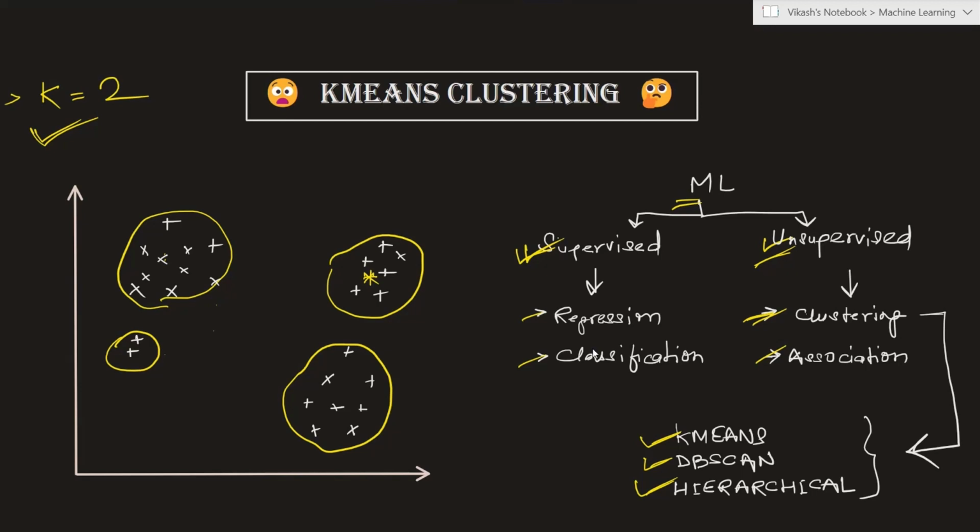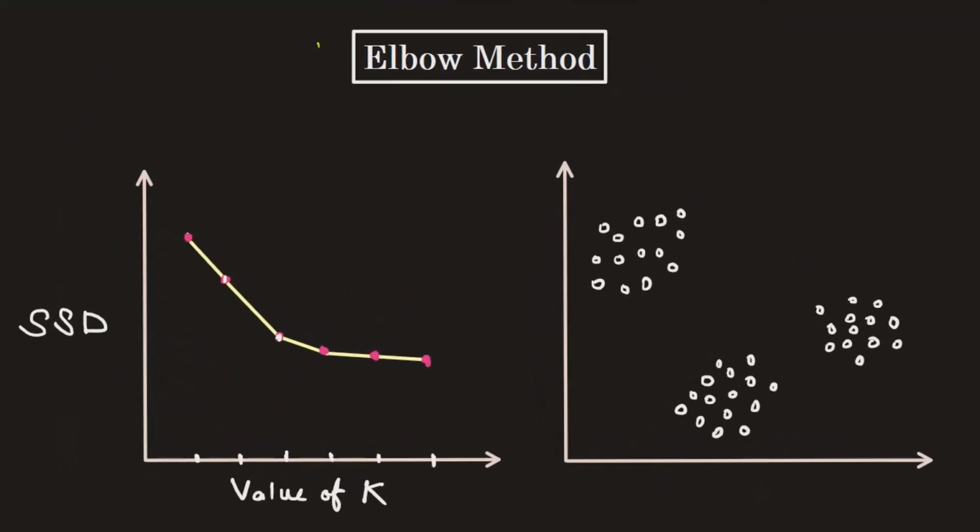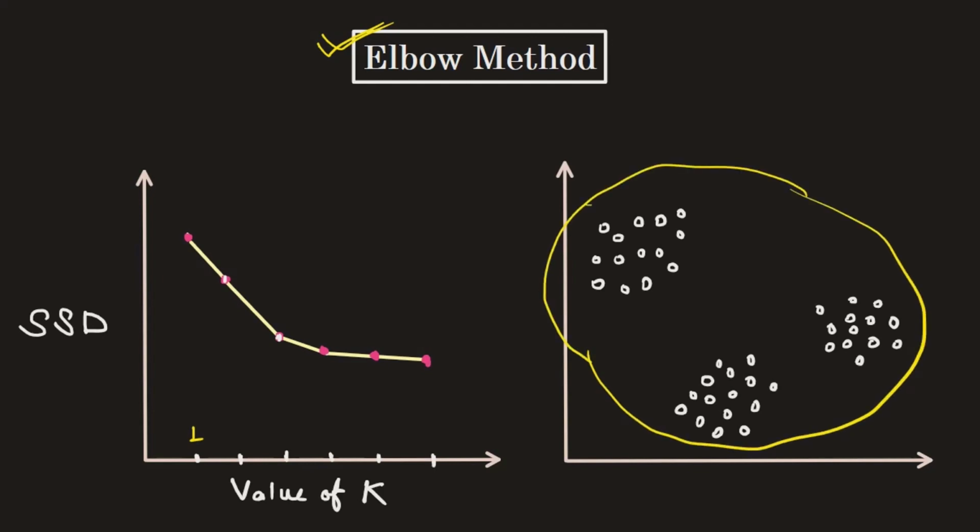Now let's talk about how we choose the most suitable value for K. This is where you need to understand the elbow method. I'll tell you step by step what exactly it is doing. First we consider the value of K as 1, which means we are assigning one big cluster to this entire data set, with everything wrapped within one single cluster. Then, considering its centroid, we calculate the distance from each and every data point present within this cluster, and then we square it up. That total value is called the sum of squared distance.